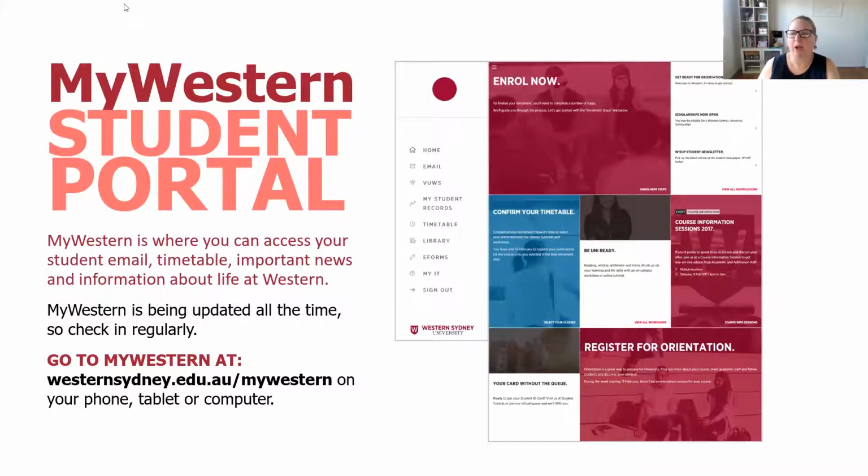The other area you might want to start looking at, and you'll hear this quite a lot, is My Western or My SR. My Western is where you go into your student portal. We don't get to see in there, but you get to see all the different information about your timetable and your enrollment. It's pretty self-sufficient for checking things and following the instructions in there. There are also e-forms in there if you ever need to change administration details. So have a look around there and get familiar as well.